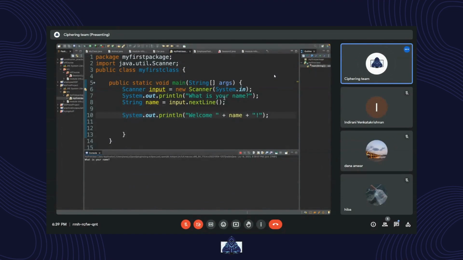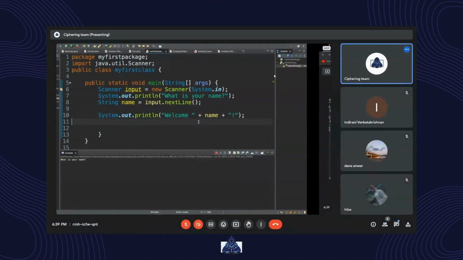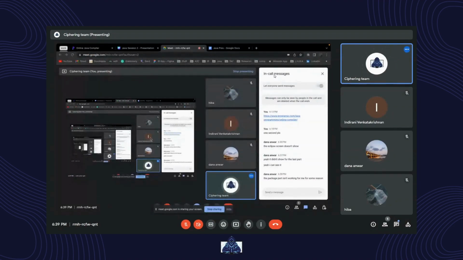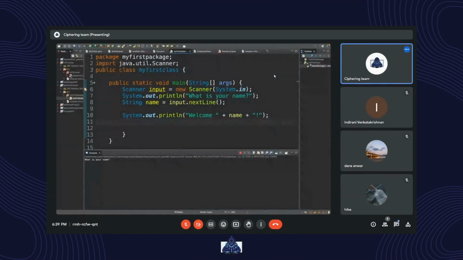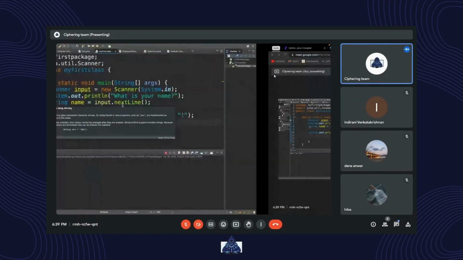I don't think there's much time to give you guys the chance to do it again, but we'll see more examples later on. Oh, the package part. Okay, why is it not working exactly?